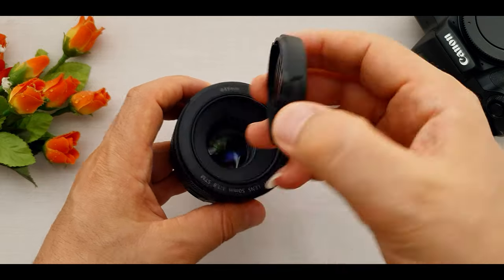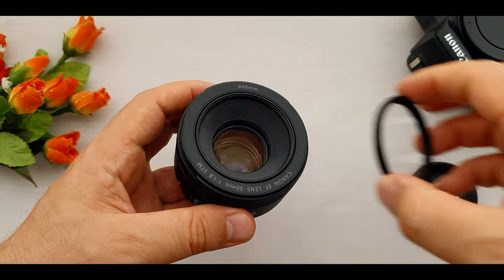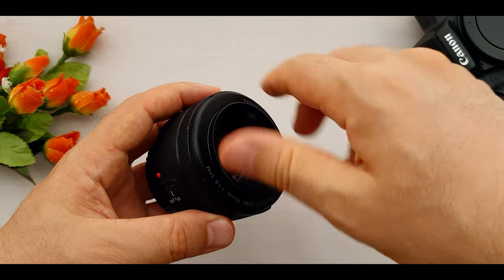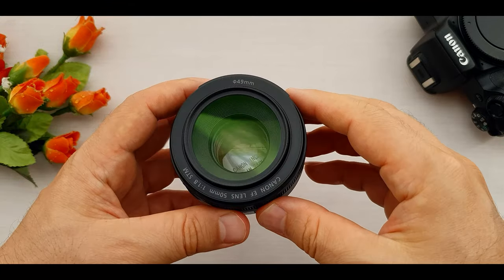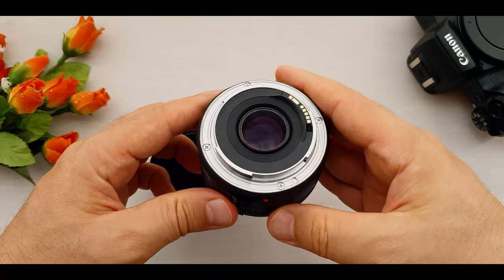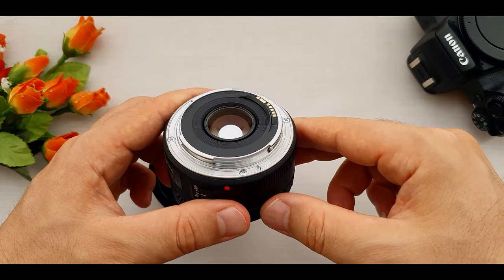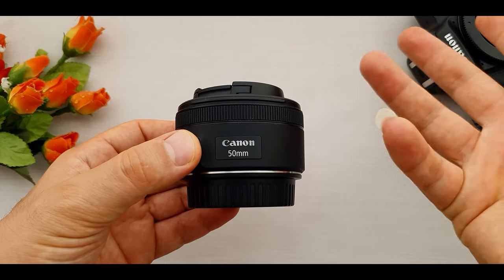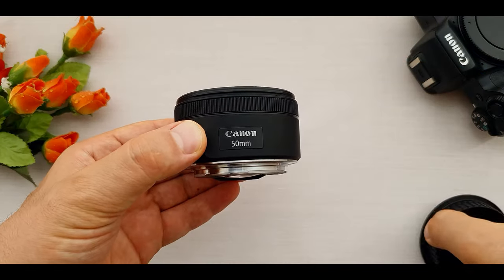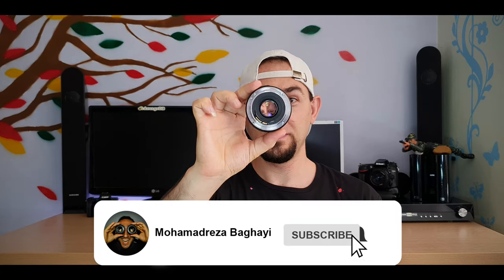In front of the lens, we have a 49mm cap, so we can use any kind of 49mm filters, such as UV, polarizer, or even ND. At the back of the lens, we have a metal mount, as you see. I like it. It is much better than that cheap plastic mount. As you see, the lens is small, but after removing the caps, it became smaller. Look, it is so nice and small, and it is about 159 grams.